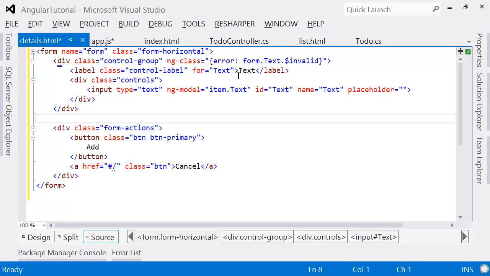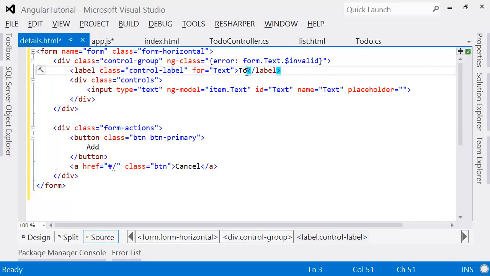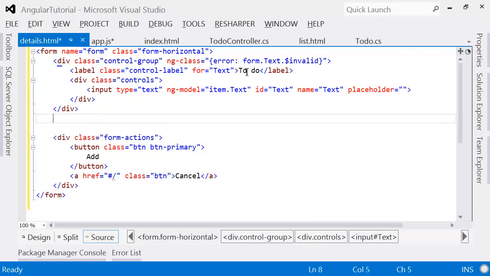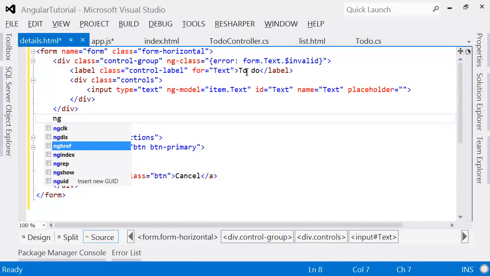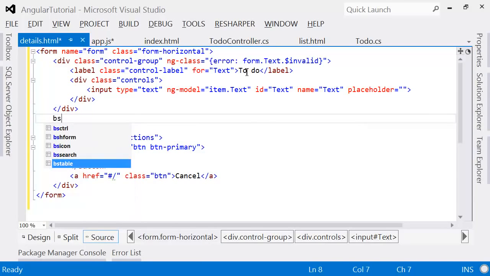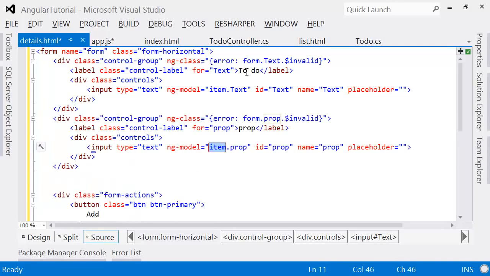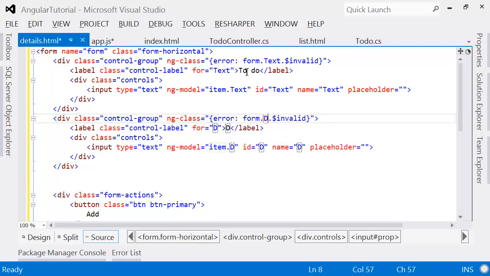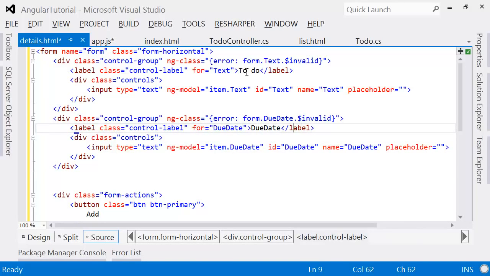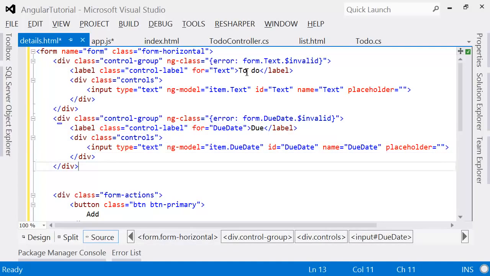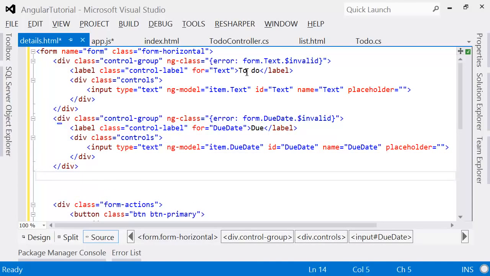So here we have the label for that. Let's just say to do. Let's create another one then, which will be due date. And for that, let's change the label just to be due. And then finally, we're going to have priority.